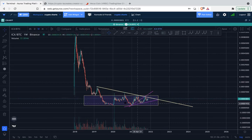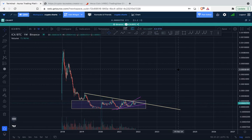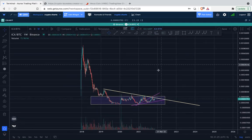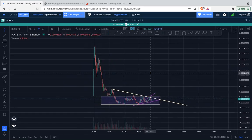You know, this was 2020 right here. Right here, this was 2020. We're at 2020 levels here. There's nothing special that's happened in the altcoin Bitcoin charts other than, look at all this accumulation in the ICX BTC price chart. So ICX BTC is looking incredible. I like what it looks like in terms of accumulatory stature, and yeah, looking good.